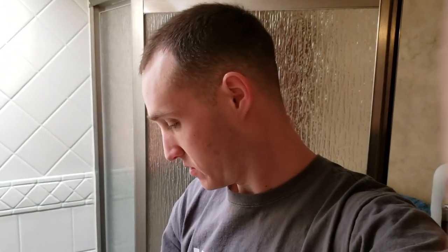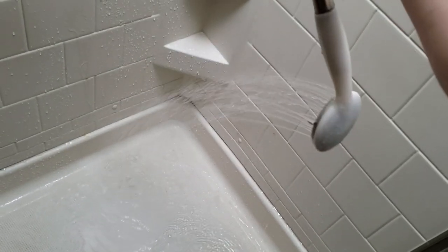Tim right now is gonna get that figured out before we have to go to the store. So our black water tank is completely full. What I'm gonna do - I don't have a snake or anything - I'm gonna take the gray water tank, I have it right here in the shower. I'm gonna fill up the gray water tank completely and then open both nozzles, and hopefully the pressure from the gray water draining will pull some of the black water down. If that doesn't work, might have to get some kind of hose or something to unclog it.